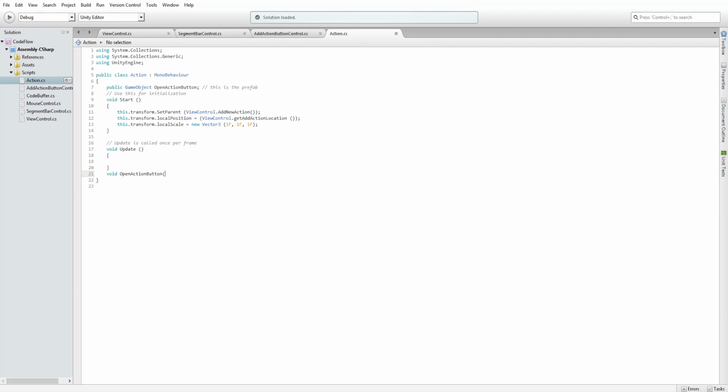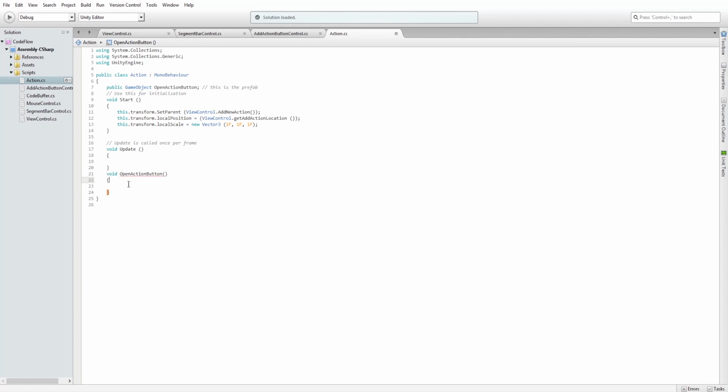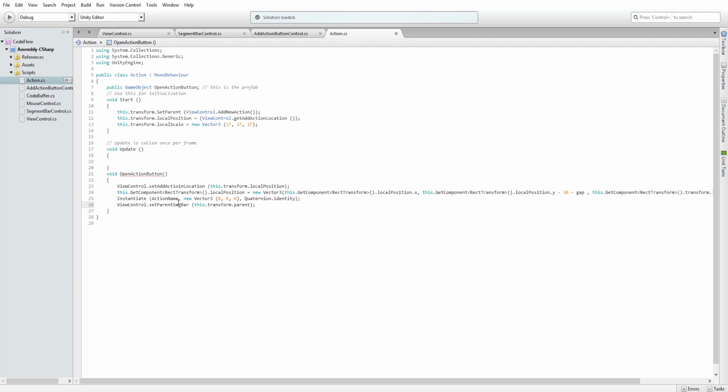Let's do a void open action button. And let's just override this. So basically, let's just do this pretty much in here, and then we'll instantiate the open action button.